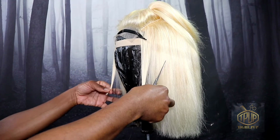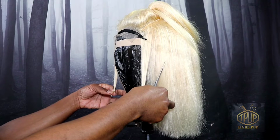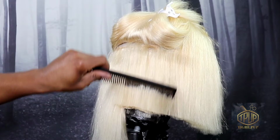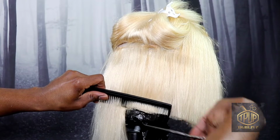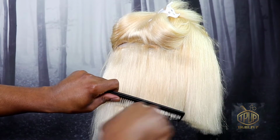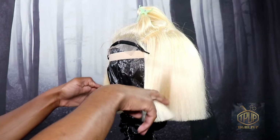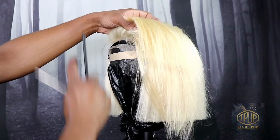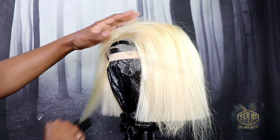I think I cut a little bit too much on the left hand side, so I'm going in and making it even, and I'm going to do it throughout the entire head. As you can see here, I had to tip the head forward so I can get the under taper to make sure it's nice and even. I'm not so sure I wanted to cut it this short because it kind of exposes my ponytail in the back. But you know, it's a learning process, so that's what you see me doing here.